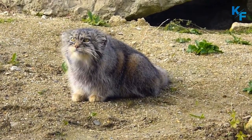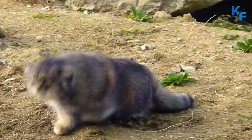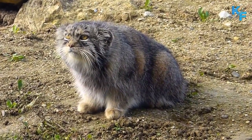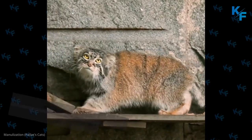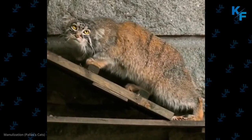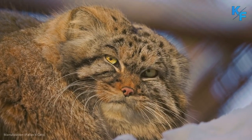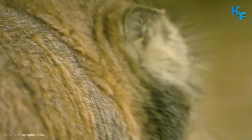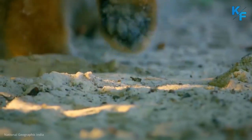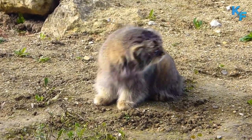The Manul is a small wildcat known for its unusual and adorable look — a flattened and rounded face, stocky build, and super fluffiness make it appear stout and plush. The Pallas cat also goes by the name Manul. German naturalist Peter Pallas originally classified the cat in 1776. When Pallas first described the cat, he erroneously suggested it was the ancestor of the domestic Persian breed because of its long fur, stout build, and flattened face.